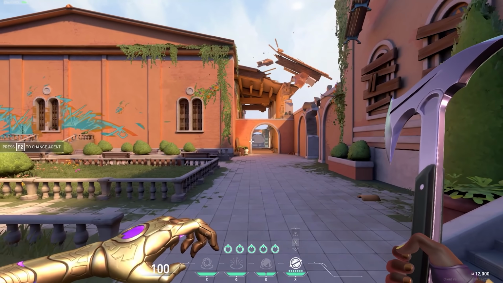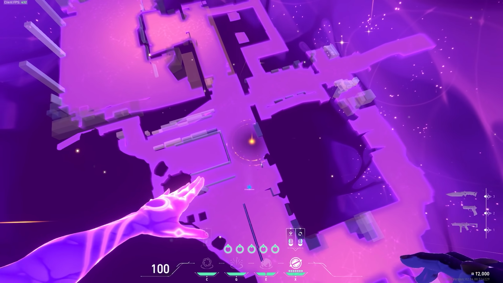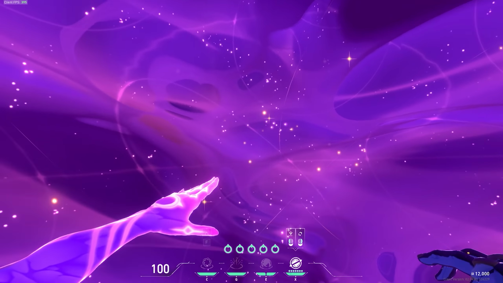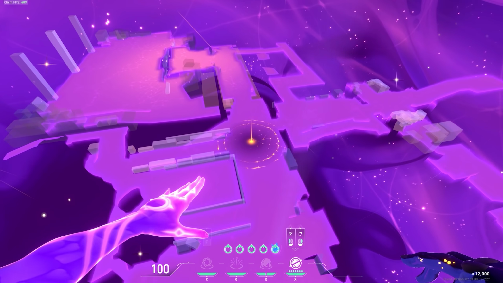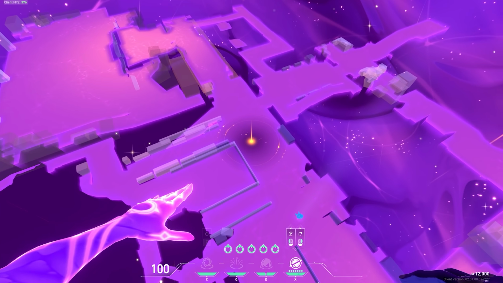When you press X, you enter her astral form. Astral form gives you an overview of the whole map that you're on. You can fly around just by looking around. You can hold space to go up, hold control to go down, and you can place your abilities in this form, and you actually have to be in the form to place down all of your abilities.